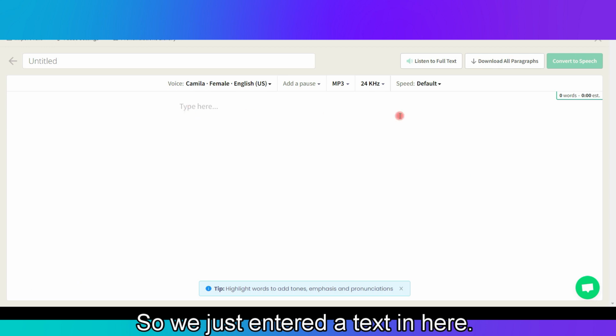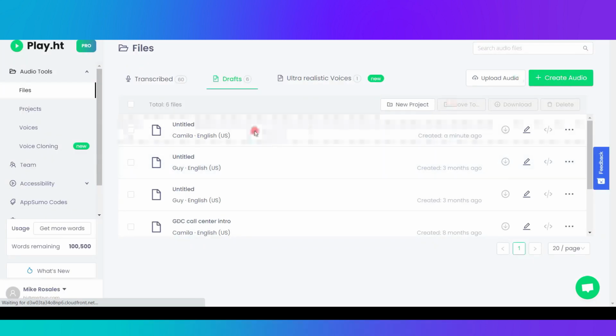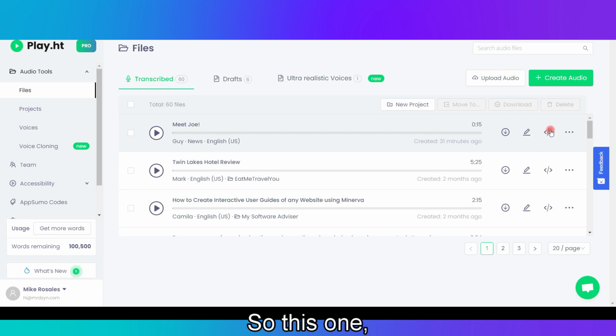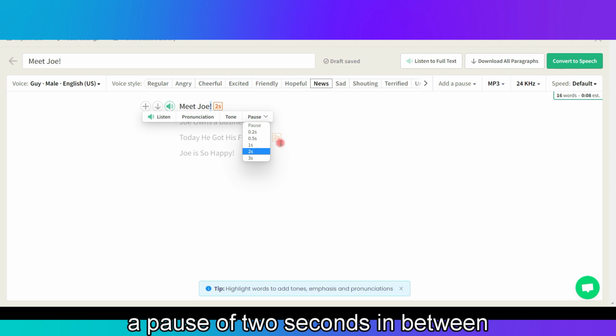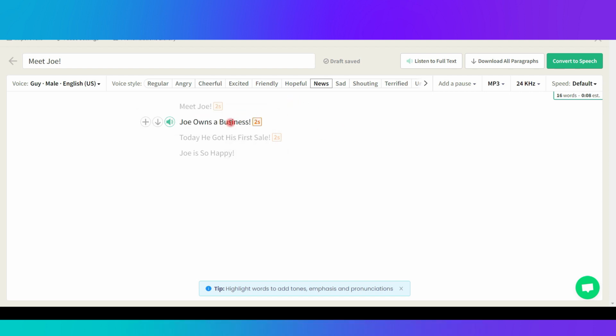So you just enter the text in here. So let me just show you what I did earlier. Okay, so this one. So I just entered the text and then I added a pause of 2 seconds in between the lines so that there'll be some timing before or after each scene.